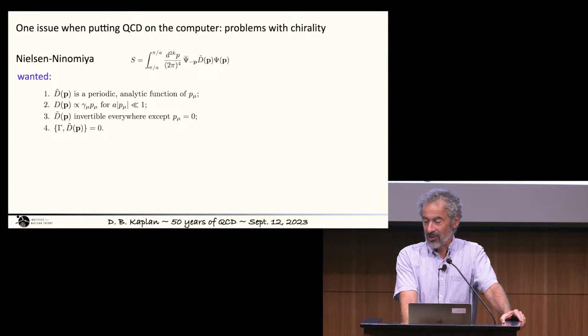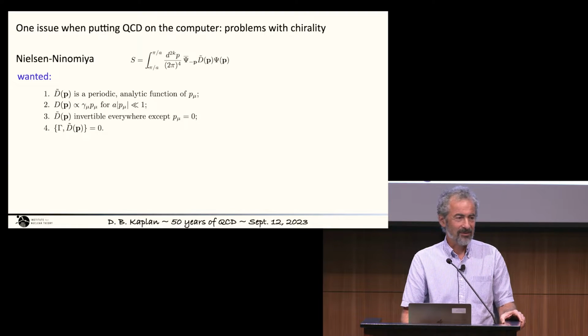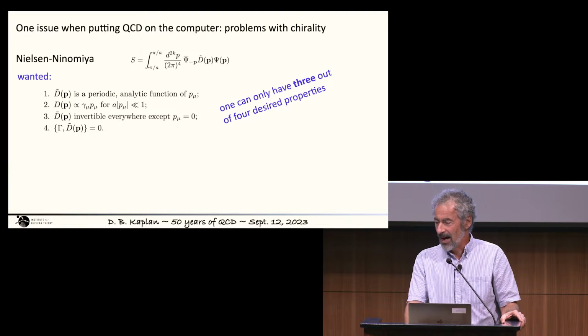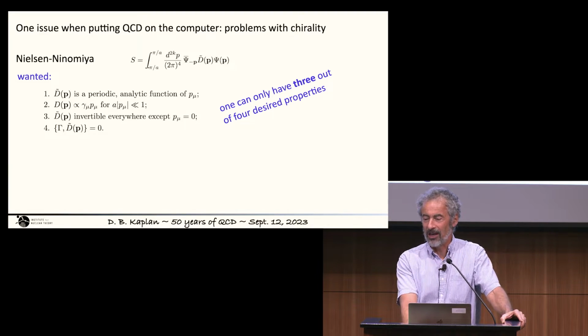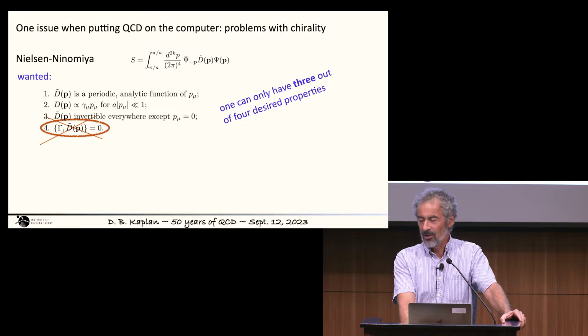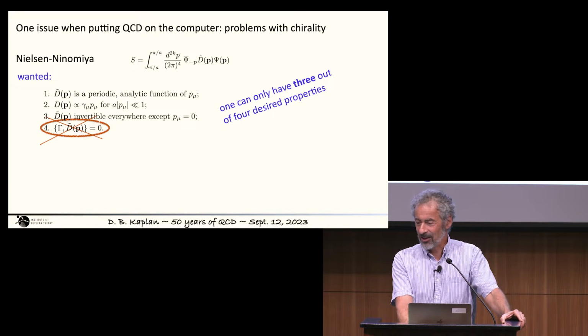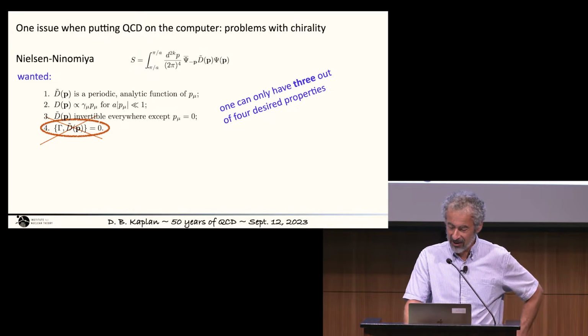And the last one is that there's some matrix that anti-commutes with D, which is going to be your gamma 5. That's your chirality. And their theorem was that you can only achieve 3 out of these 4. You can never have all 4. In particular, the one that is usually dispensed with is chiral symmetry, because it looks like the least dramatic one to eliminate.